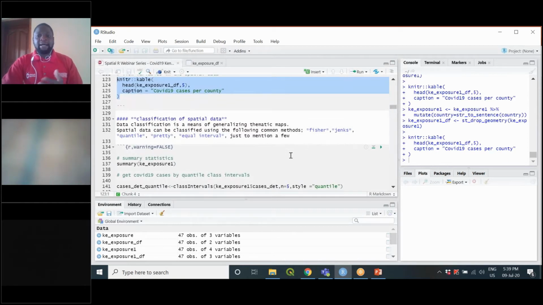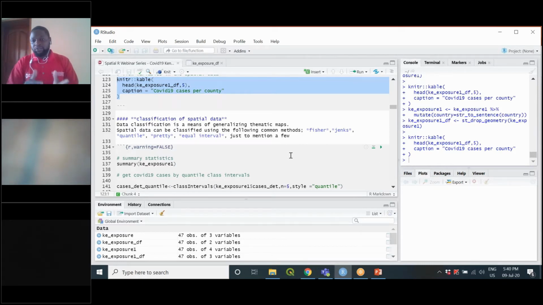So the next session that I want to take you through is classifying your data. Classification generally means generalizing your thematic maps.